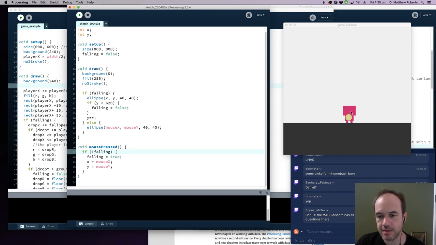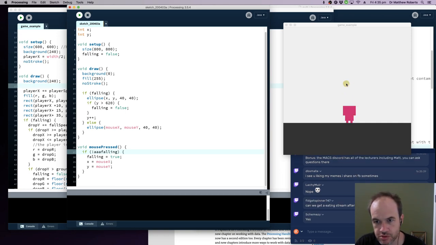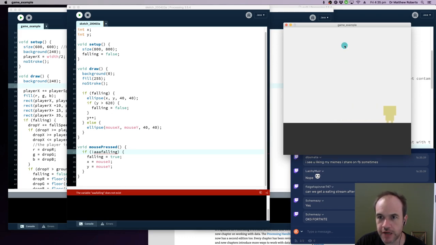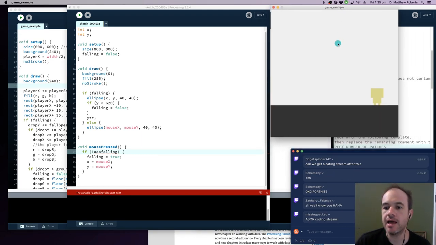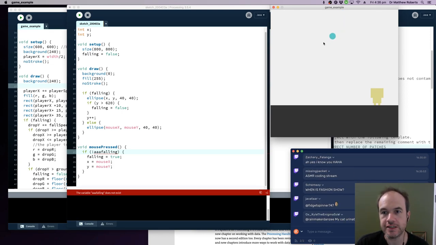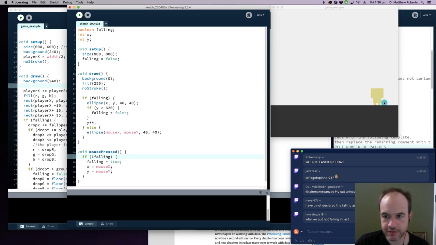Okay, cool. Let's think about this little man now. The little man moves on key presses. So I'm going to use some time here just to talk about the difference between events and conditions on events, or conditions on variables. One way to make this guy move, I'm just going to draw him as a square because I don't want to spend time on making him look pretty. I'll at least do that.